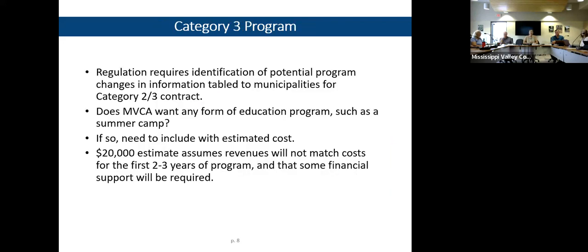So the reminder on why I'm bringing this to you now and not in the fall in the budget is because the agreements that we're signing with all the member municipalities require us to notify your municipalities if we're looking to change programming within the 5-year contract period. And so we are proposing to make this change next year, that a $20,000 increase as a category 3 program would allow us to deliver the summer camp program confidently, in that it would cover the key salary of the main coordinator and then all other costs hopefully covered through the revenues of the camper fees.